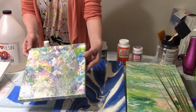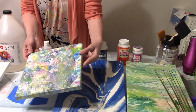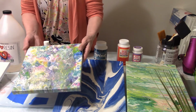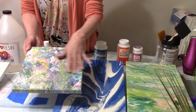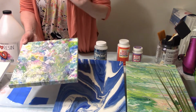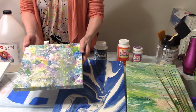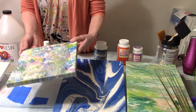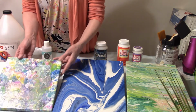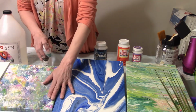because it honestly reminds me of when I was a child and I'd go to the art museum and you could see the varnish on the paintings. Sometimes it did crack because the paintings were so old, but sometimes it was just simply the brush strokes. To me, that gave it more of a handmade feel. It wasn't perfect, because not everything's perfect, and art doesn't have to be perfect. But this is a good example of a varnish seal that I did.